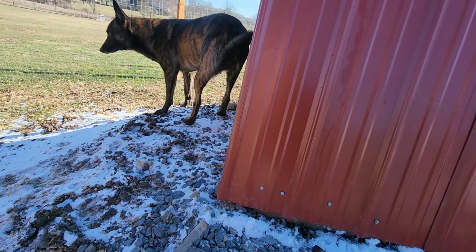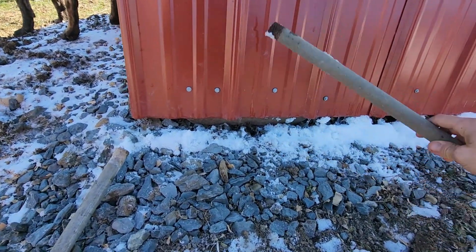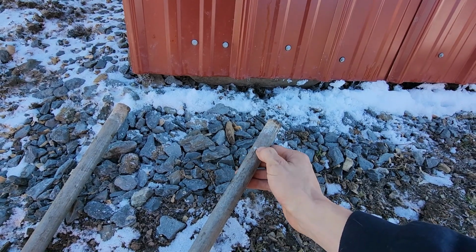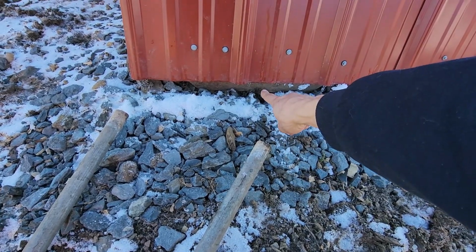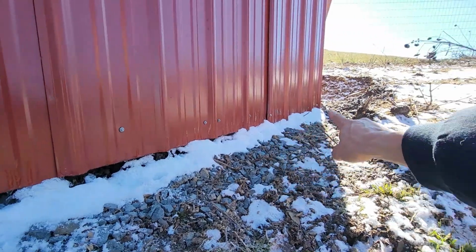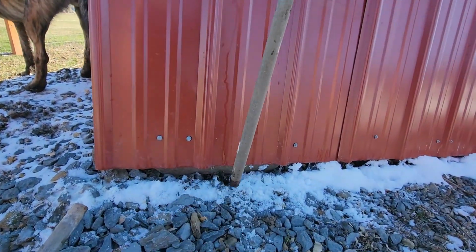So my plan to secure this house to the ground is to use some pipe here. I have some pipe that was left in the barn. I want to put a hole through this pipe that I'll be able to fit a nice large screw or lag bolt through, that I'll then be able to secure through the pipe and into this wooden footer here. I have one here, one in the middle and one in the back. I think if I just do 2 places, that should be sufficient.